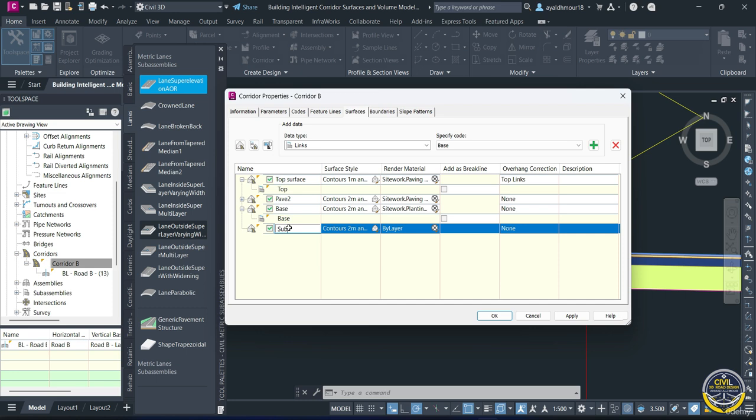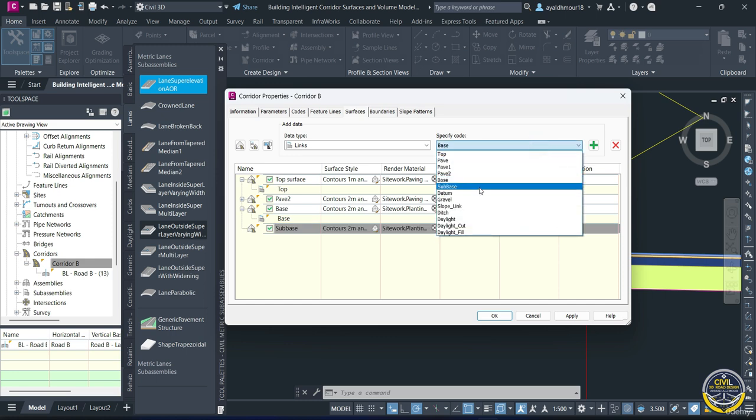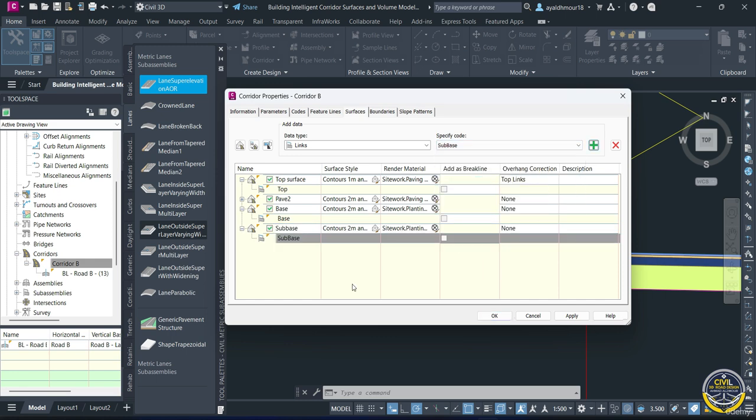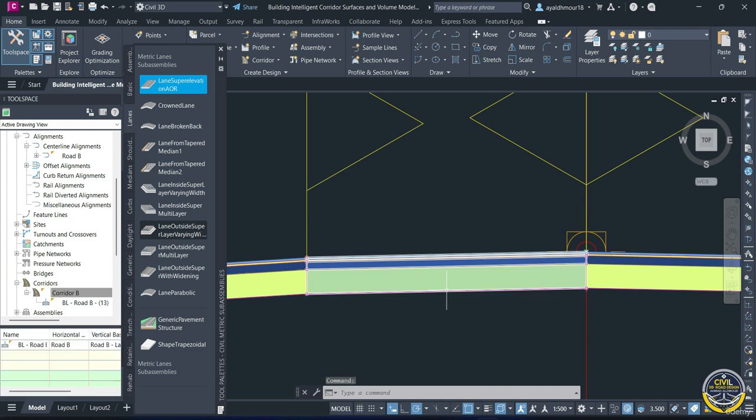Finally, Subbase, gravel, then OK, and link as Subbase. After adding all desired surfaces, click Apply and then rebuild the corridor and OK.